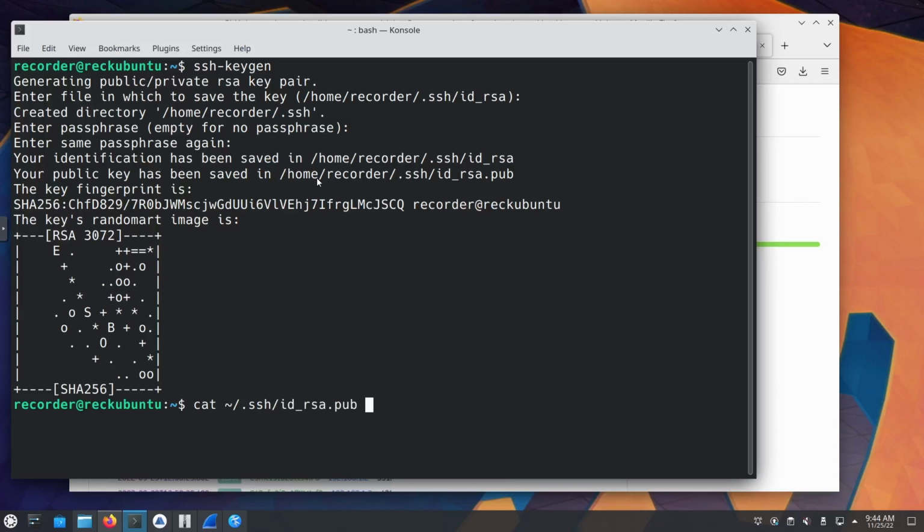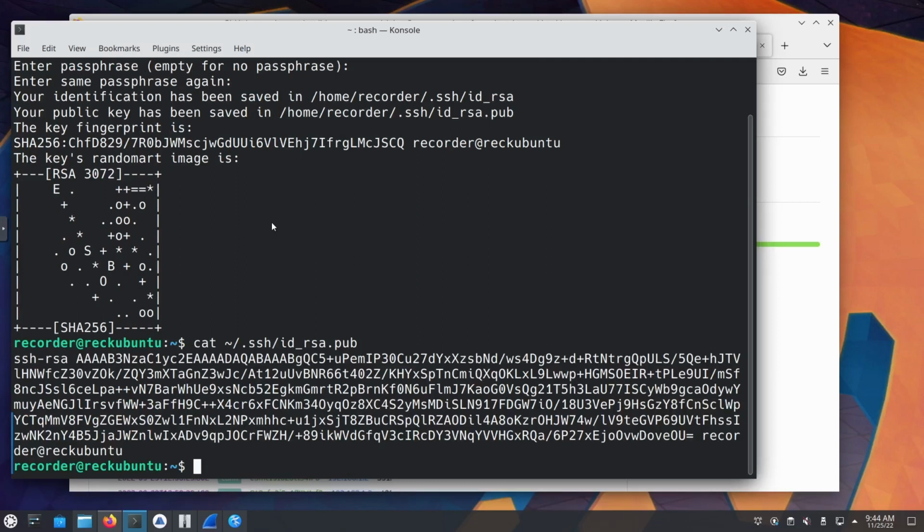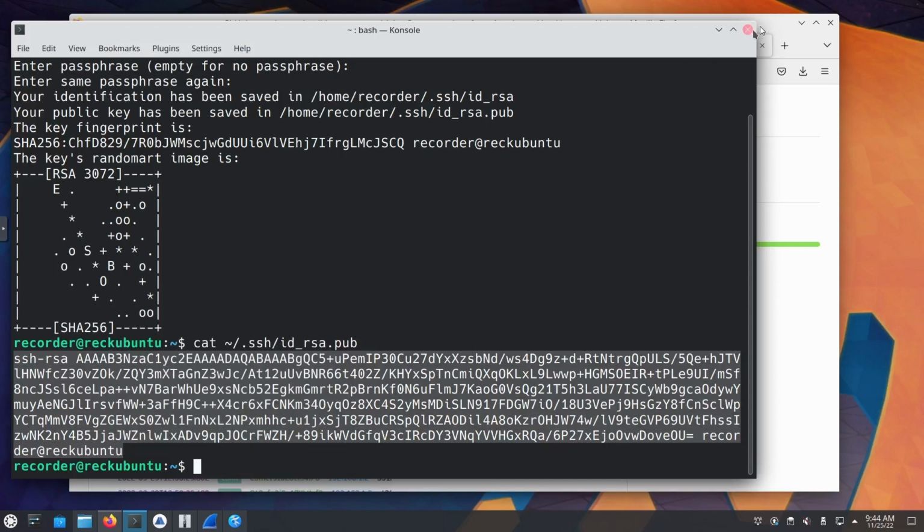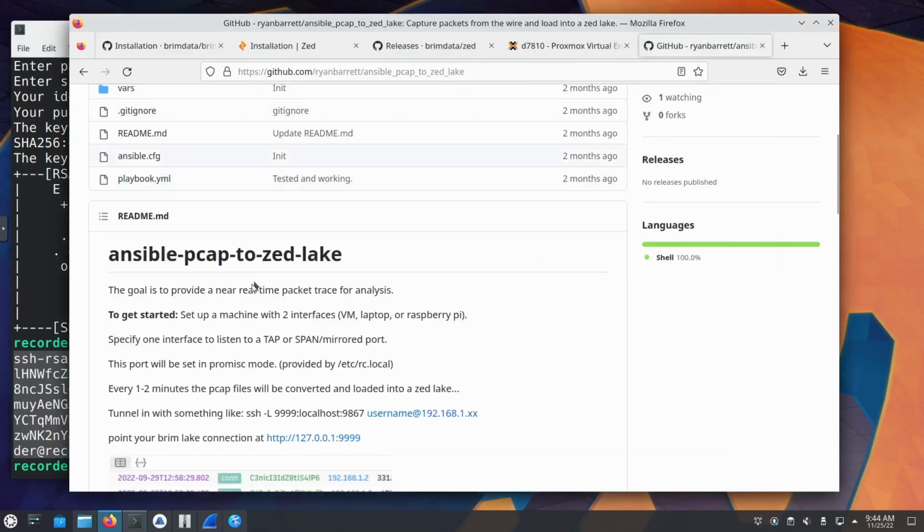definitely a few hiccups. We start off by spinning up a new VM in Proxmox and installing Ansible on my workstation. The playbook installs tshark and Zed, does a bit of pre-configuration, and sets some scripts in motion to start processing pcaps. The pcaps are processed through brimcap, which runs them through Zeek and Suricata. After processing, they're loaded into a Zed lake for viewing.